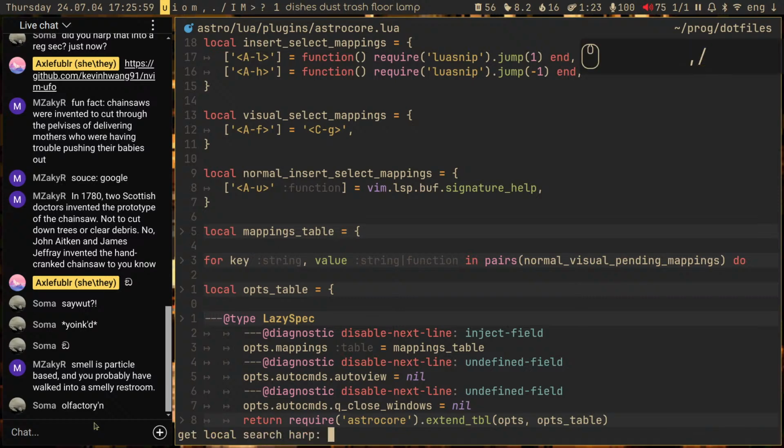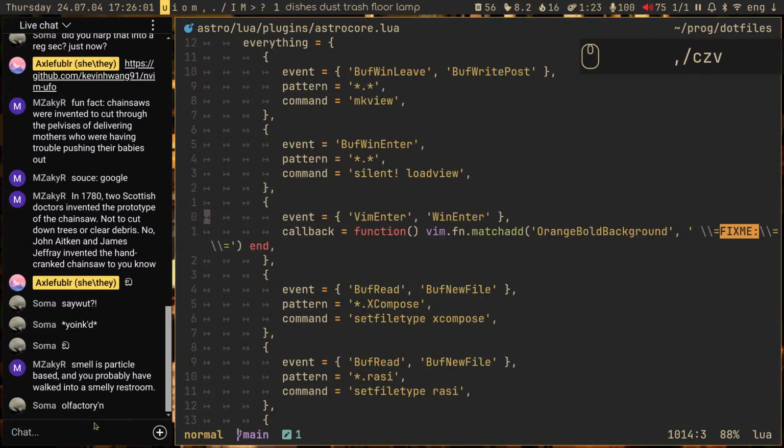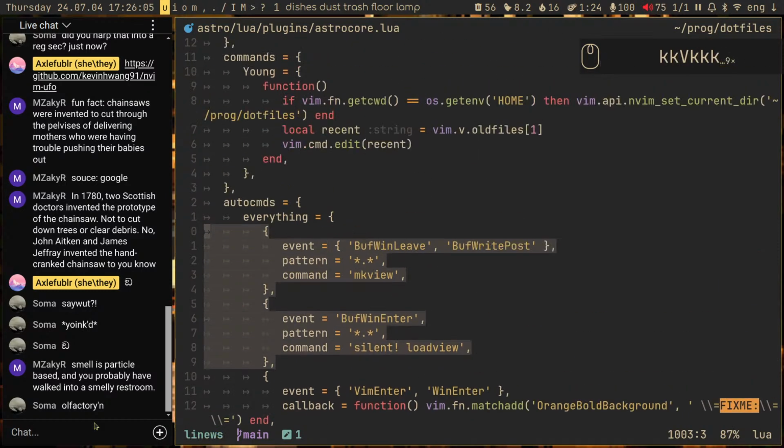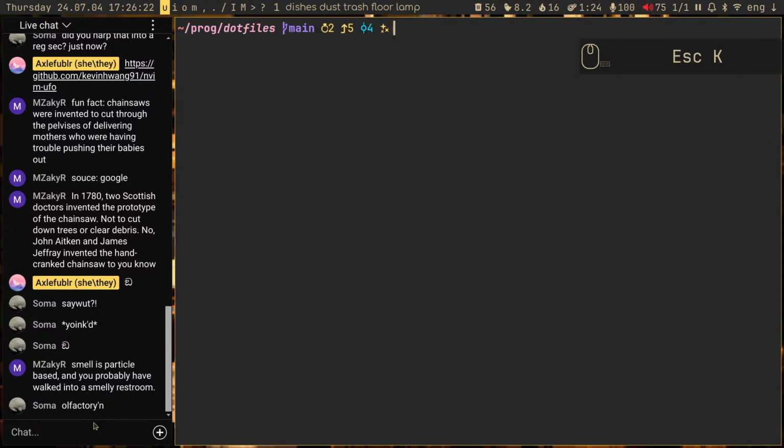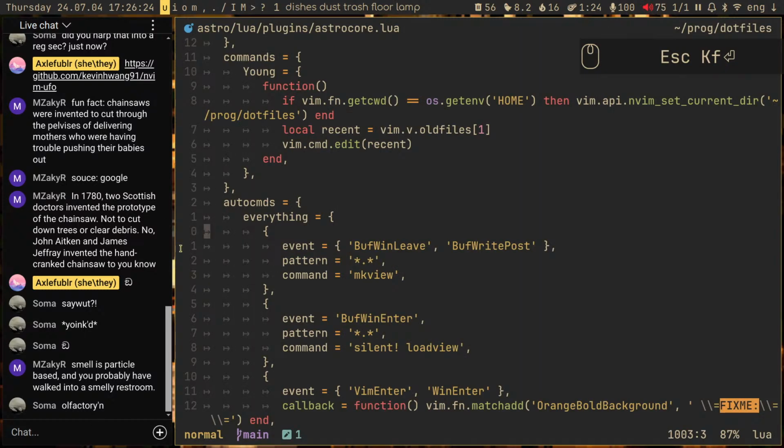But with certain auto commands, these two auto commands that I have created, these make sure that all of my folding sections that I create actually stay between sessions. And also conveniently, they make sure that my cursor position is remembered.